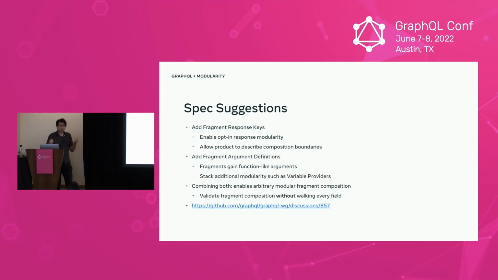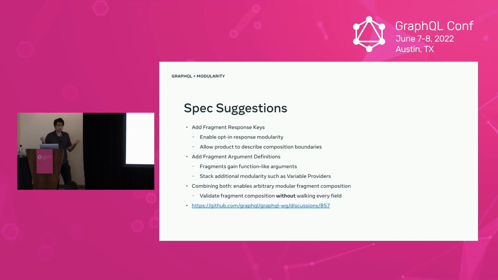This allows us to stack additional goodies on top, right? Provided variables is something I am incredibly excited about. I am going to start telling all the teams at Meta to use it. It's super high value. We've seen it explode in usage. And allowing clients to stack these features that depend on some element of modularity is, again, high value. Combining the two, we think, is basically all we need to have well-defined modular boundaries for components.